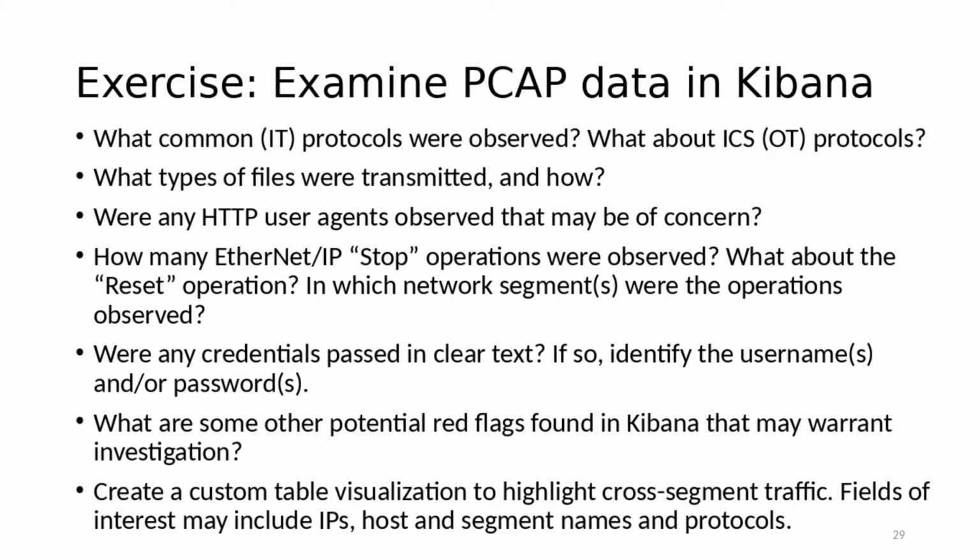We're going to look and see if there were any credentials that were passed in clear text. If so, we're going to try to identify the usernames and passwords that were used during that authentication. We're also just going to look around Kibana and see if we can find any other potential red flags that might warrant our investigation. And then finally, we're going to get into an example of creating a custom visualization. In this case, we'll create a visualization to highlight cross-segment traffic. So let's jump in and start looking at this data in Kibana.